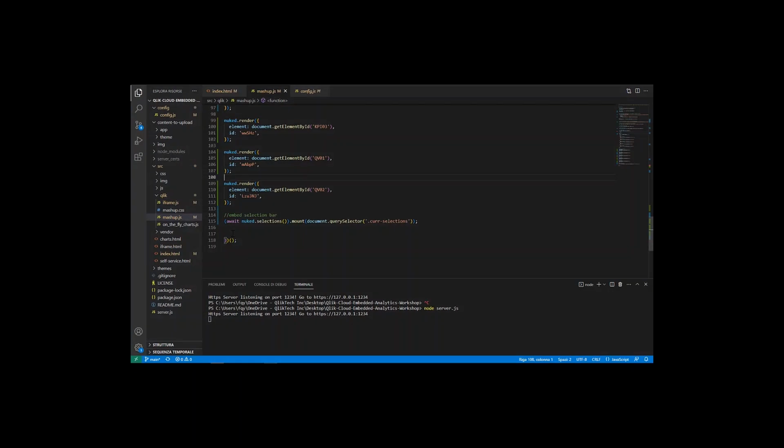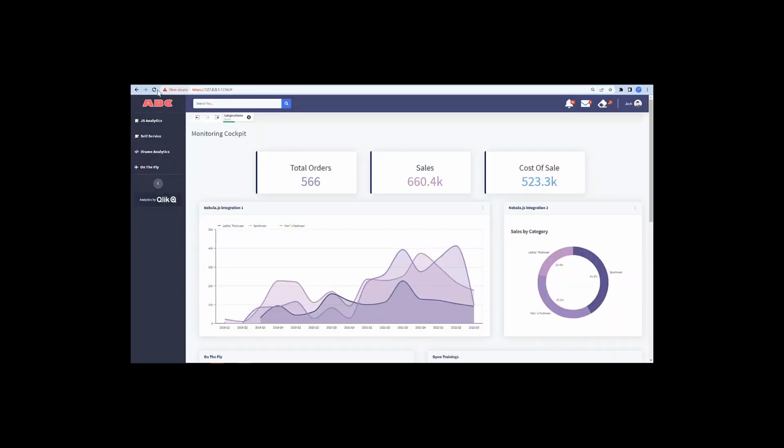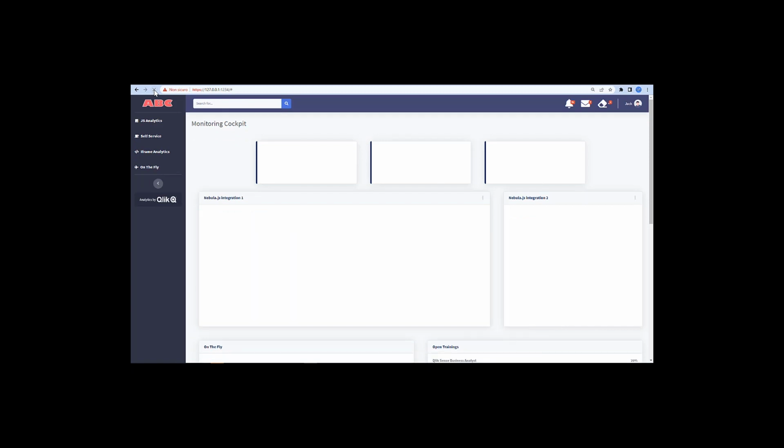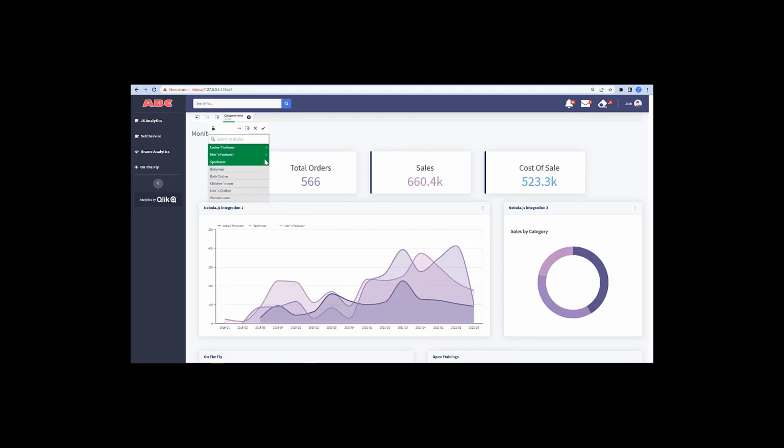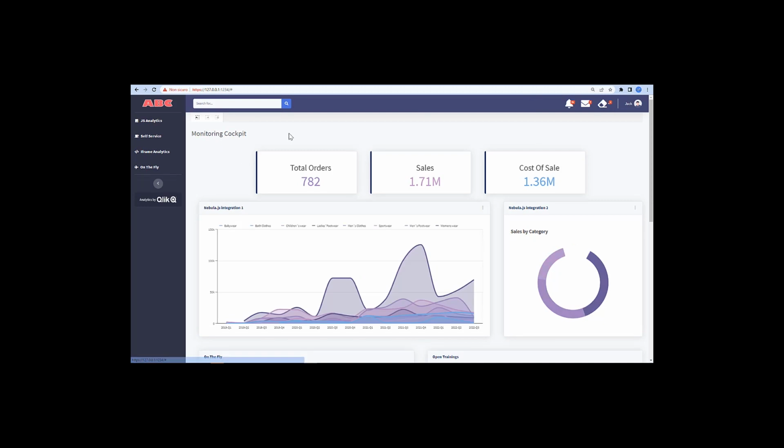This can be done by inserting an handler in the JavaScript file that is making use of the clear selections method of Qlik Engine API. Please note that there are many operations that you can perform with this set of APIs. Hence, this is just a drop in the ocean regarding what could be done with them.